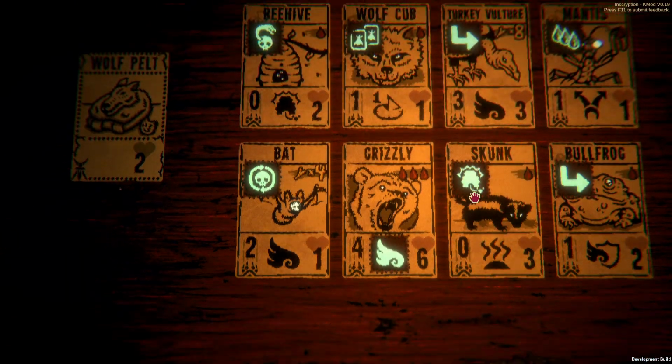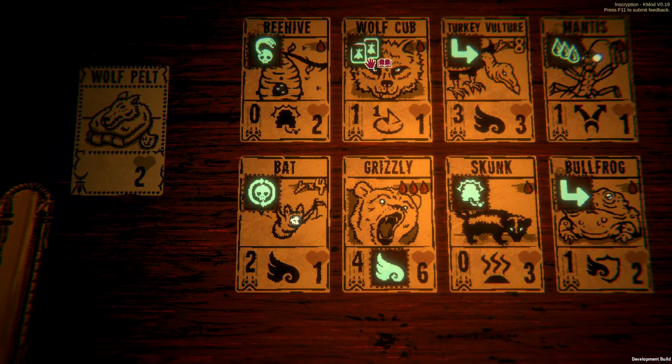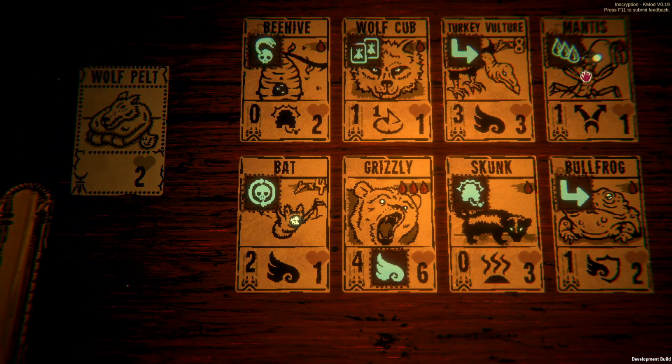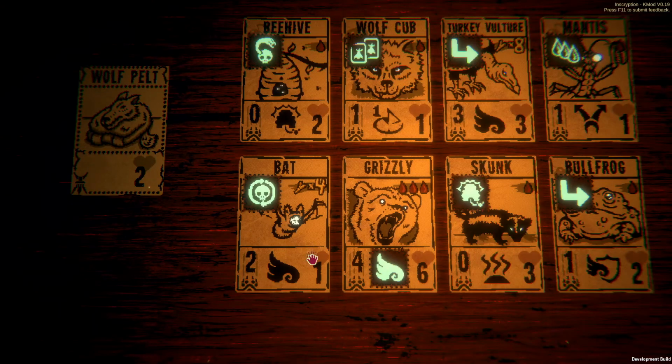Beehive Skunk? I can spawn bees. Interesting. Or I can make a flying bear. Interesting. Wolf Cub with... This is a very strange pick, actually. Worthy Sacrifice is nice. Worthy Sacrifice Mantis is pretty strong value. Can I look at my deck from this state? I can. I would like a 3-cost payout here. Genuinely. The bear is really strong.